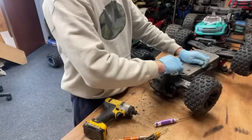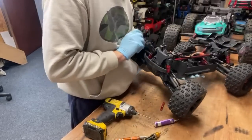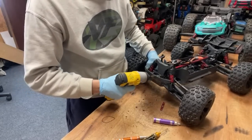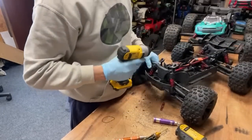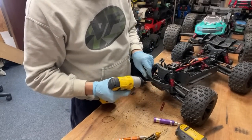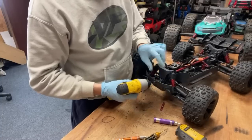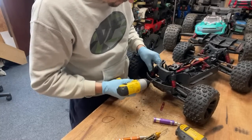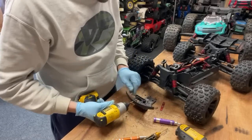Coming off now. Nope, not that size. Right, off.